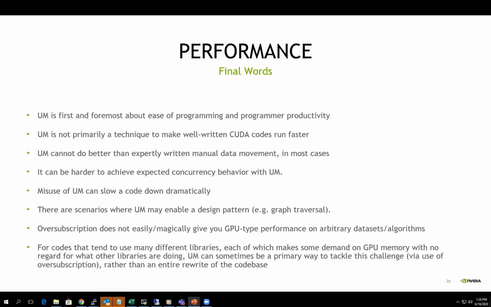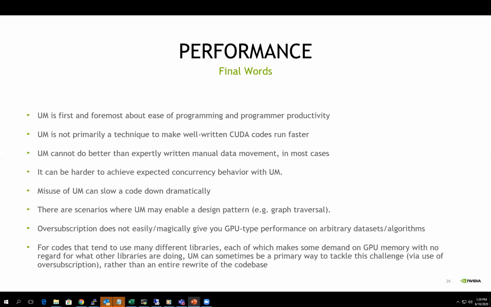Unified memory and concurrency also have some interesting interactions, and one of the links that I give at the end of this session for further study will go into that in a little bit more detail. I may mention this in our next session on concurrency. I think I might, so we may revisit that topic in a limited way. We've already seen, or at least hopefully understood anyway, that misuse of unified memory can slow a code down dramatically.